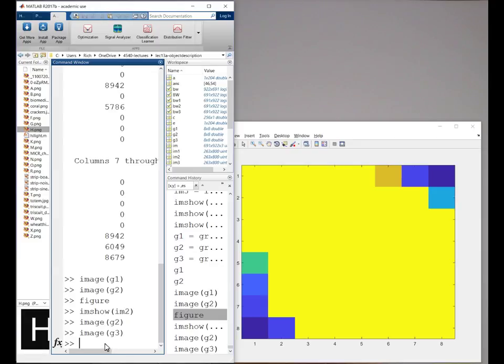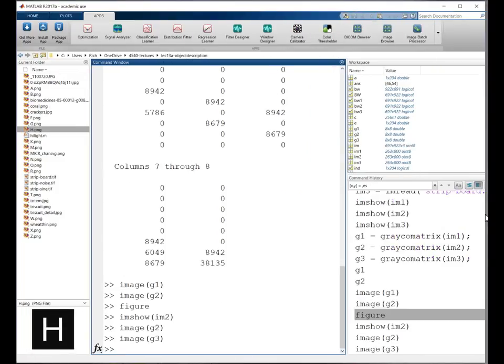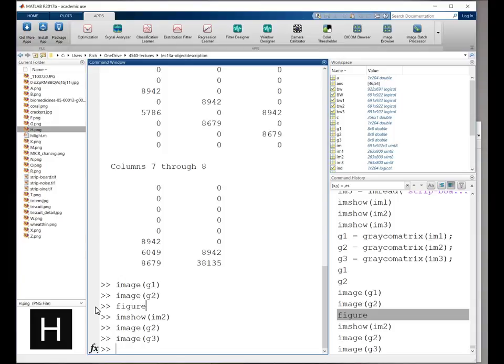But where it really comes into play is when you consider how this looks across a whole set of different offsets, okay? What I can do is make an offset vector that is basically a list of pixel adjacencies. So let me just put this together.